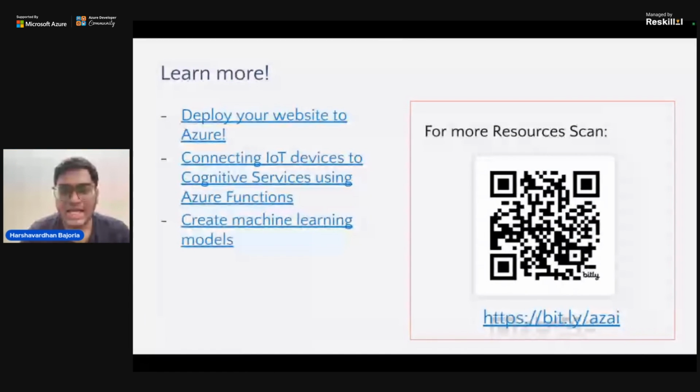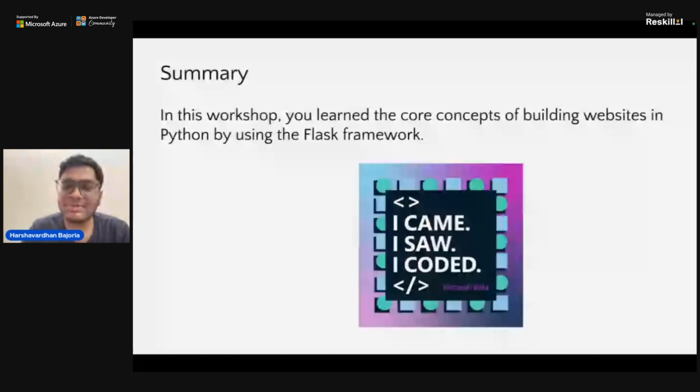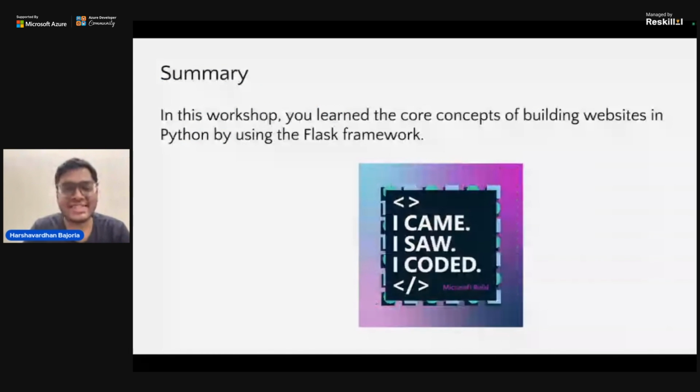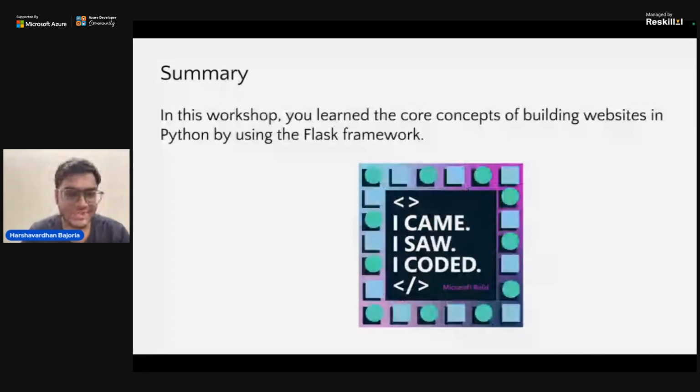For more resources, you can scan this QR code or go to https://bit.ly/AI for other resources, including vision, speech, text, everything that you can imagine. Since it was a very short session, I couldn't cover it all. But I hope you've got an idea about Azure AI Studio and you can go through it. In this workshop, you learned the core concepts of building websites in Python by using the Flask framework. You came, you saw, and you coded.